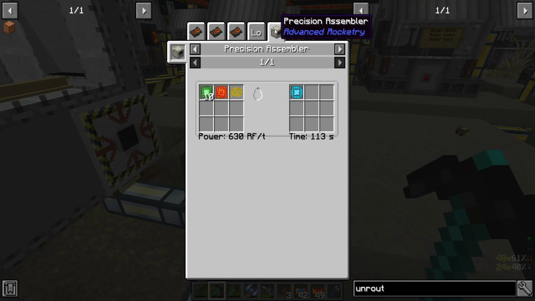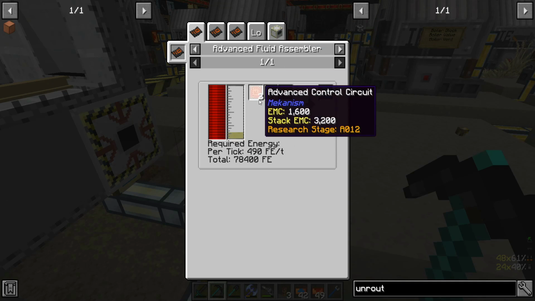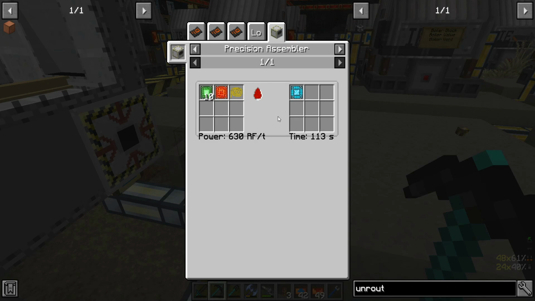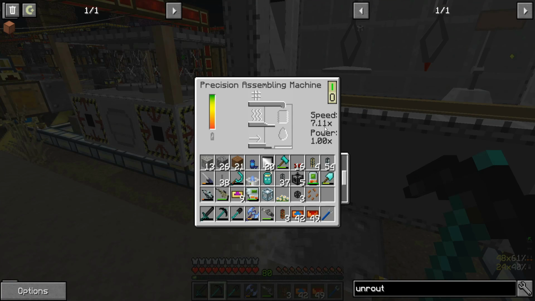It's expensive, but it's not if you take into account the fact that we're not using sulfuric. We're only needing 1 of them, and we've got 10 of these, right? So it's cheaper this way, and it takes 113 seconds. So it's quite slow. That's standard though, and we're running at 7.11 times speed. So it's whatever that is divided by 7.